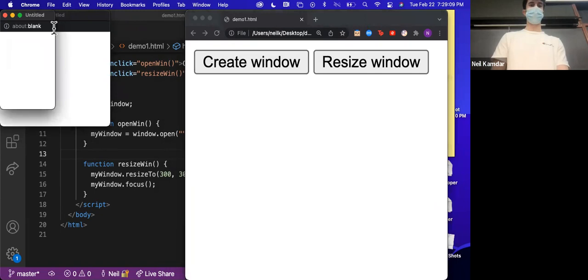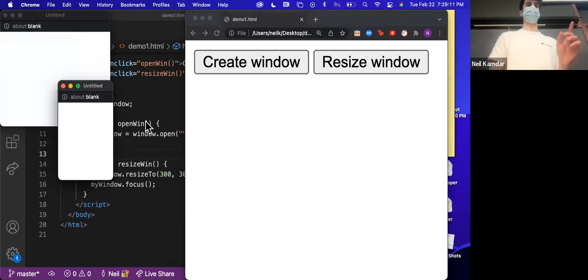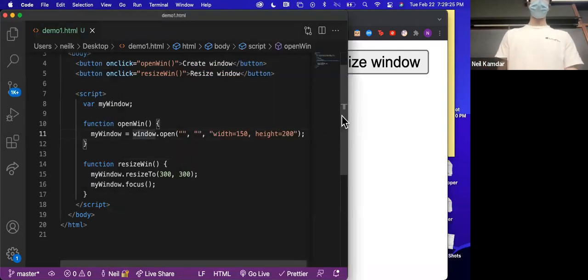Let's create another window. Now, what did we just do here? Well, first, we created a window, and we told our website to say, okay, inside of our browser, create another window object and set it to these parameter sizes. So we did that, and then we said resize. So on this button, we passed in this onClick function, resize window. It looked into our JavaScript.